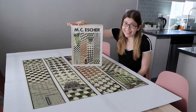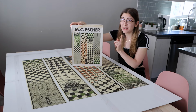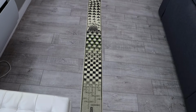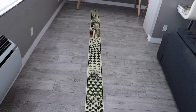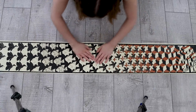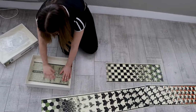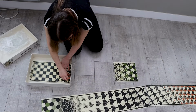So, as I said at the beginning of this video, this puzzle is pretty expensive to get on eBay, but if you can get your hands on one, I think it is such a unique and special piece for any puzzle collector. And don't worry, since this puzzle is fairly valuable, I did not tape it together.